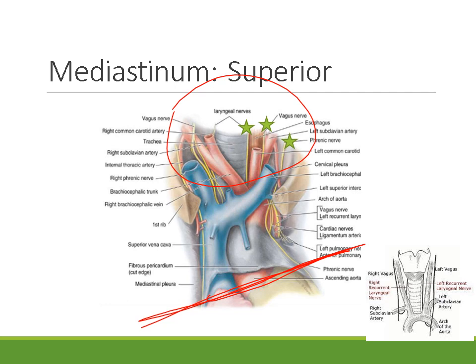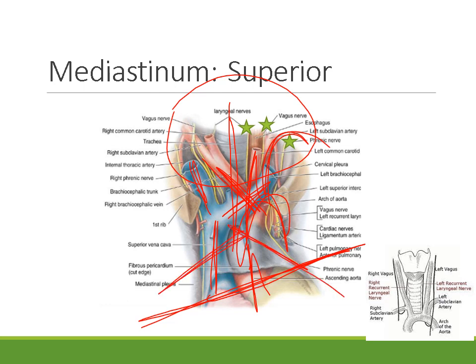When we look, you can see again the great vessels. These are the brachiocephalic veins. They go into the superior vena cava. You can see the ascending aorta and then the aortic arch. The major branches from the aortic arch are the brachiocephalic trunk, and then the left common carotid artery, and then the left subclavian artery. You can also see the trachea coming down right here. You don't see the bifurcation, but at about this level right here, it would bifurcate into the 2 main bronchi.